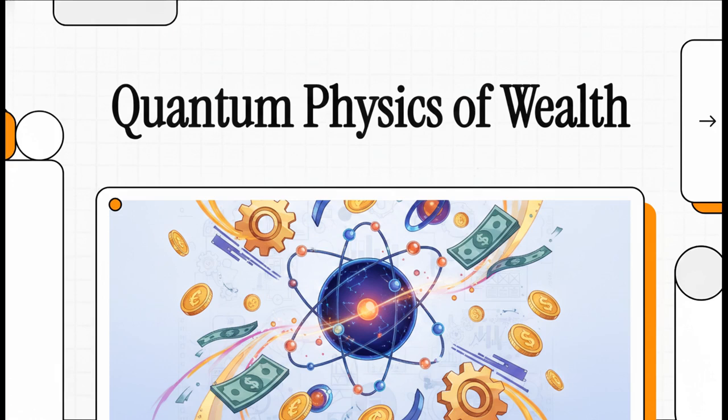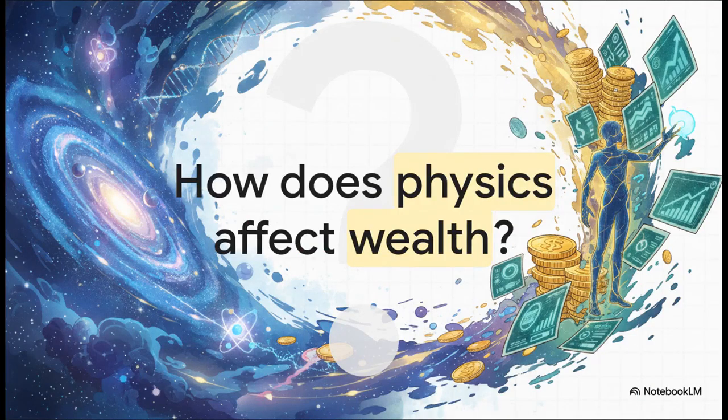Welcome to the Explainer. So you're probably thinking, what on earth does quantum physics have to do with my bank account? It sounds totally absurd at first, right? Usually, when we think of wealth, we're picturing spreadsheets, hard labor, and trying to time the market. We think of money as this physical, solid, scarce thing. But the sources we're unpacking today completely flip that assumption on its head.